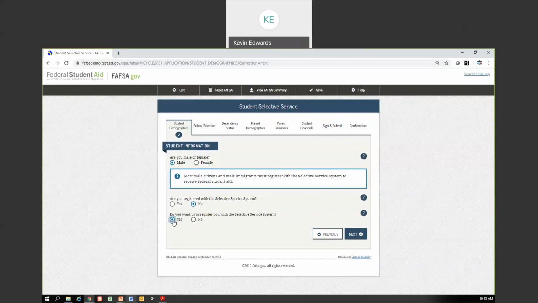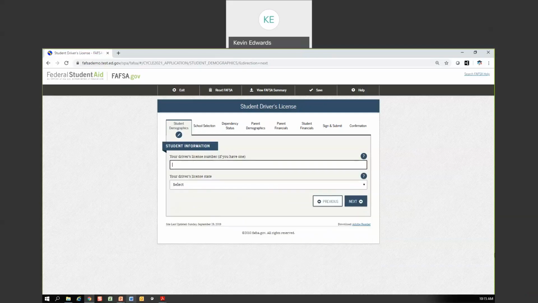So by saying yes to this question, FAFSA will work to register the student with Selective Service, I believe, between 30 and 45 days prior to the 18th birthday. So again, if you're working with a male student, always answer yes. Even if mama and daddy are sitting there and the student says, well, I'm only 16, just go ahead and say yes, because more than likely they may forget to do this, all right? So again, answer yes and move on.